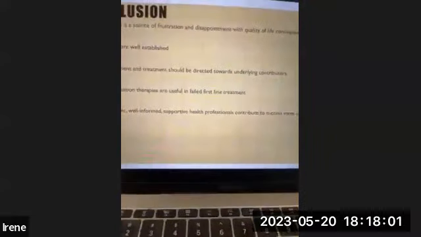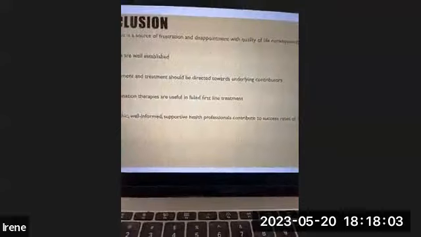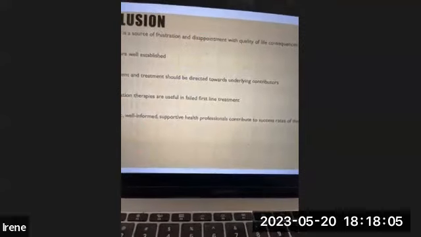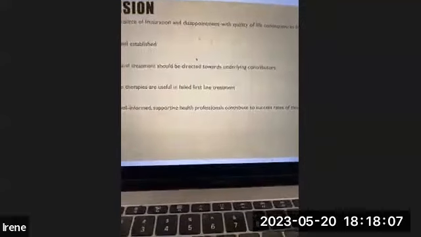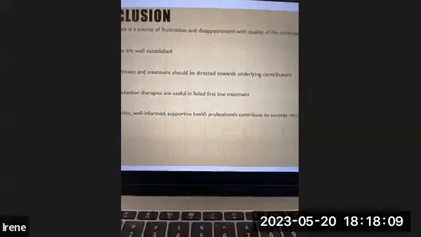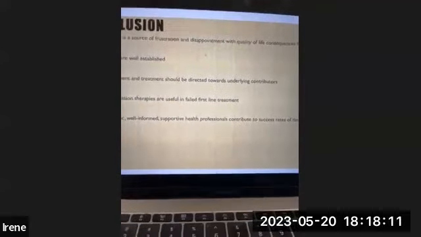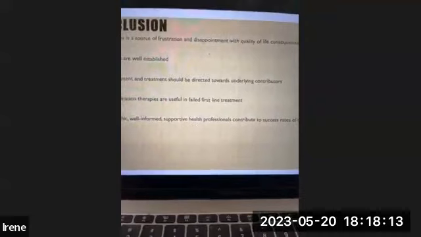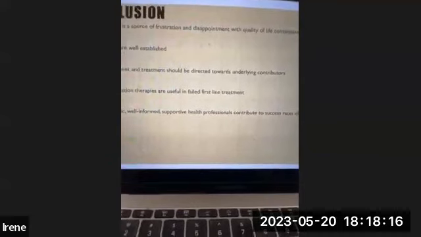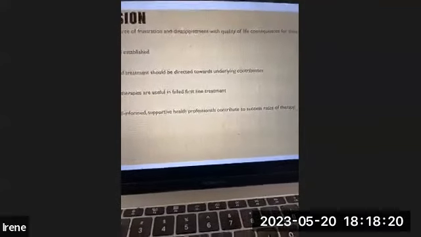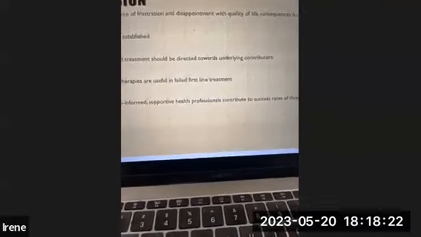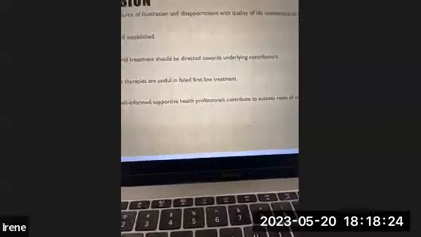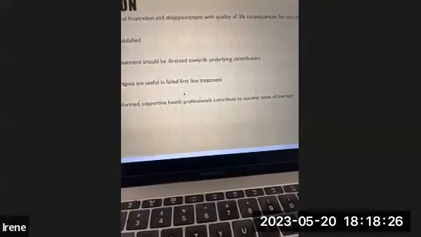So in conclusion, bedwetting or enuresis is a source of frustration, especially to the older child, and disappointment, especially when they wet after a long period. Sometimes they say, "3 months I haven't wet," and then they wet. They get very disappointed, but they need to be encouraged and spurred on to continue the therapies that we start them on.